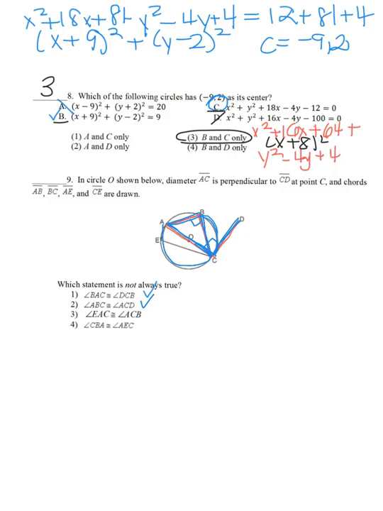Angle EAC is congruent to ACB. Not sure if that one's going to be the correct one. Doesn't appear as though that would be congruent. And angle CBA, is that congruent to angle AEC? Yes, it is, because AEC is an inscribed angle that opens up to a semicircle, so this arc. So this is a right angle, and we already know that angle B is right. So this works out. So the obvious answer is indeed choice 3.